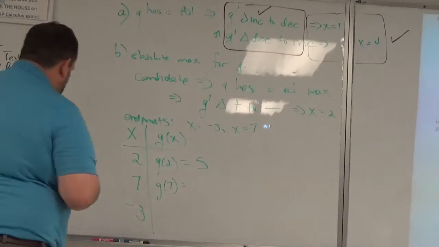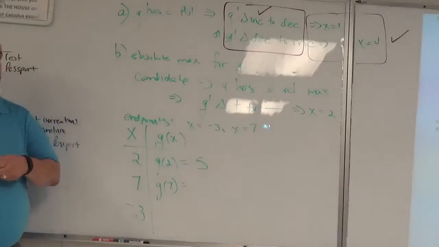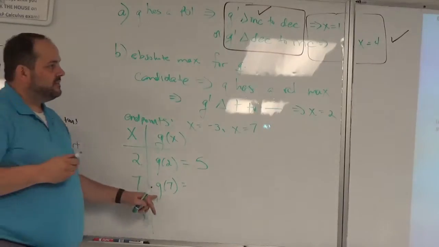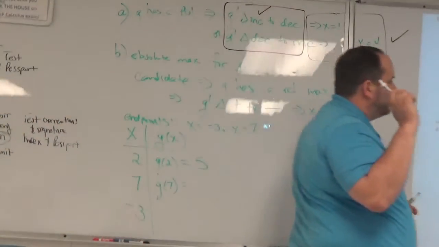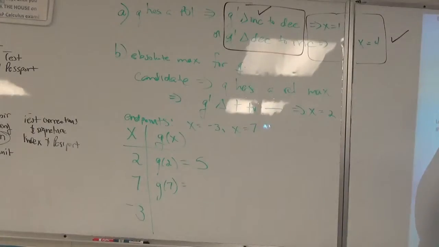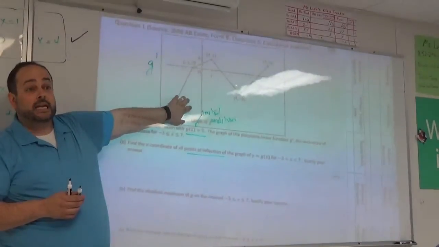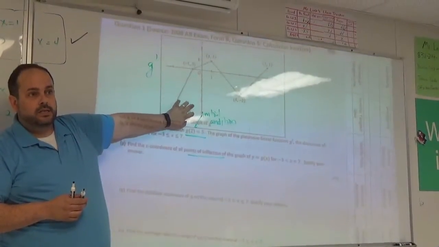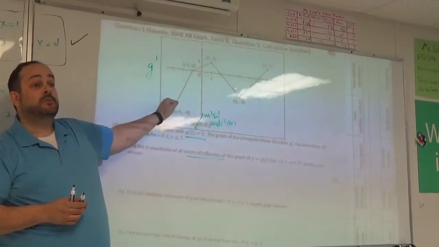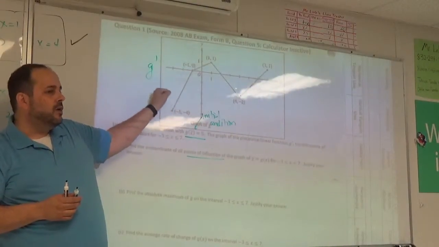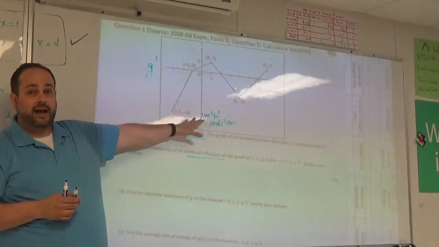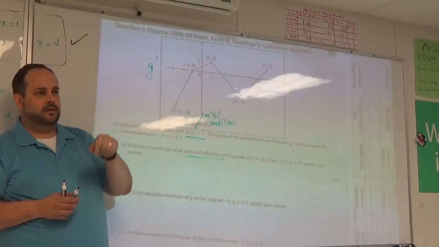Jasmine, my birthday girl, what are your thoughts? Is g of 7 0? No, where are you getting that from? The initial equals the final maximum? Where are you looking at the graph over here? I'll tell you, looking at this graph to figure out g of 7 is not a good idea. Why? Because this is the graph of g prime. You are not going to know what g of 7 is from this graph. You're going to need something else.